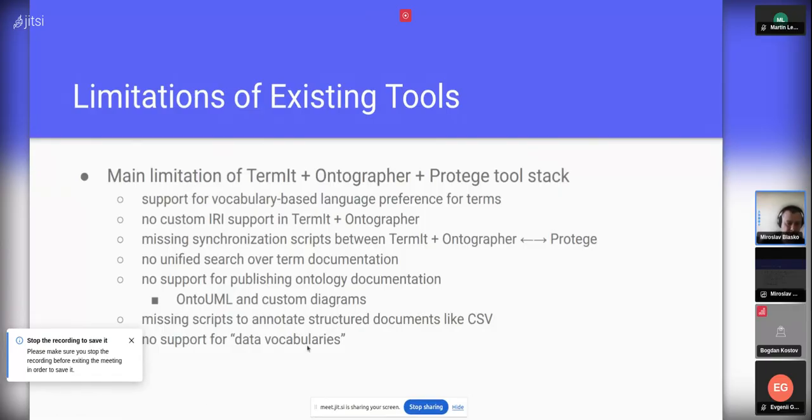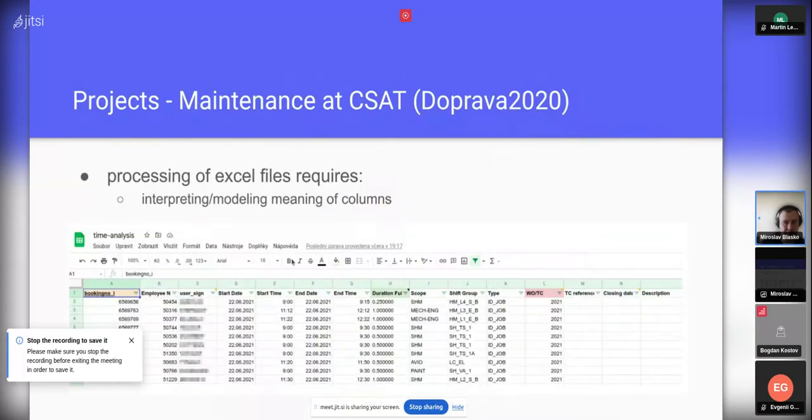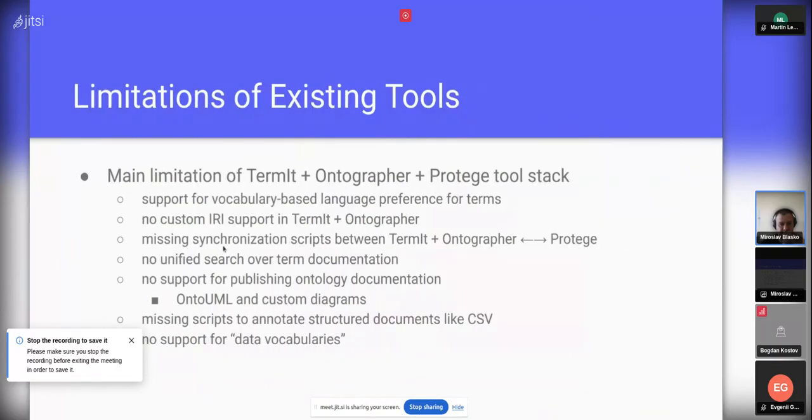And maybe the last thing that I could think of: when we define data vocabularies, so vocabularies describing input data, we don't have any nice way to categorize data vocabularies and other vocabularies, so it gets a little bit messy when trying to manage many vocabularies without classifying them.